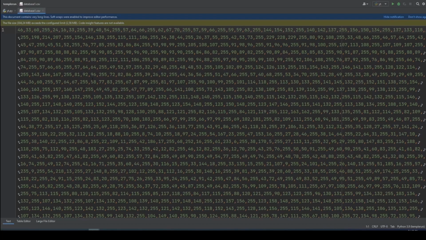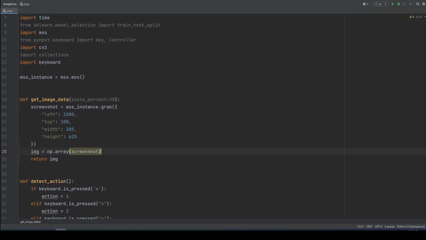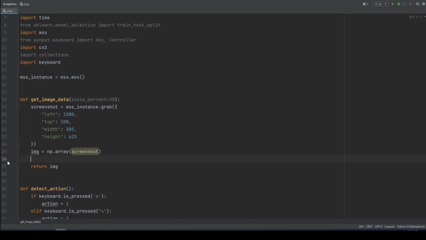If only a few seconds of gameplay lead to 300 megabytes of data, you can imagine how much data we need if we want to train a model with several hours of gameplay. The main problem was that we extracted too much data. But in our use case, this much data is not only unnecessary, but can even be detrimental. So in order to solve this problem, we will simplify our image detection. First, we will convert our image to grayscale, which should already decrease the size of it by a lot.